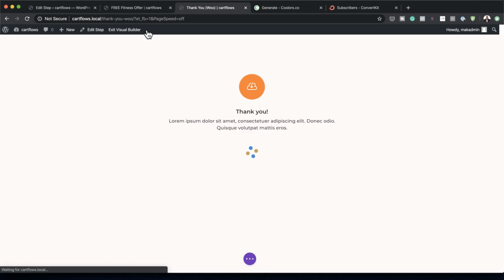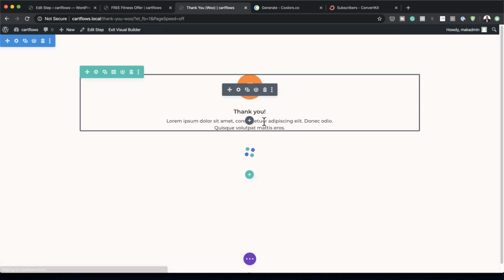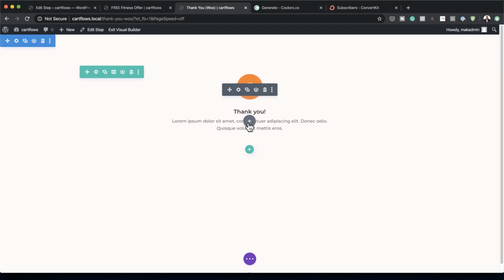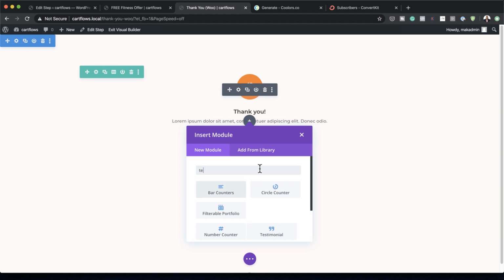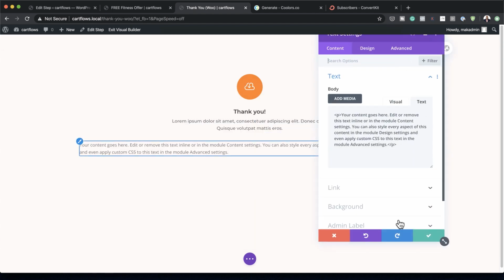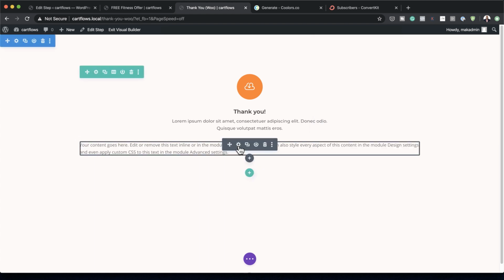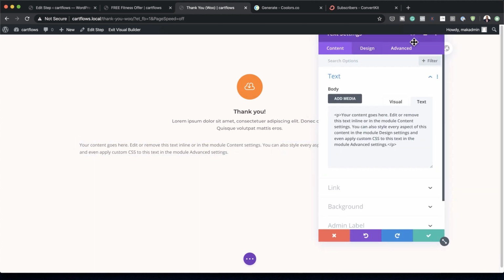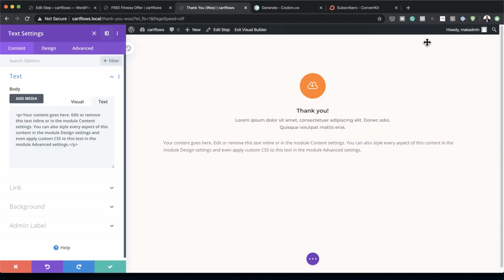So let's say I go back into this design. I can actually add, let's add a text module. And in this text module, let's snap this over to the left.